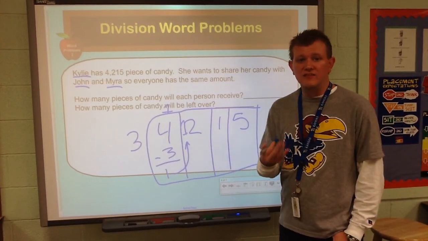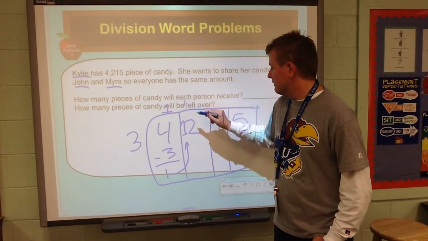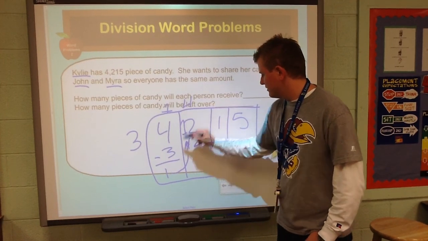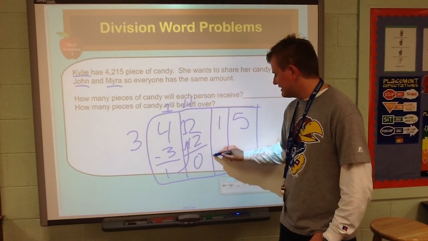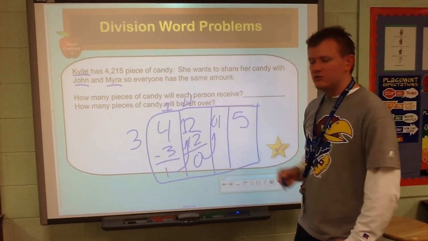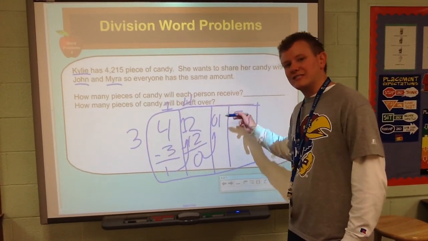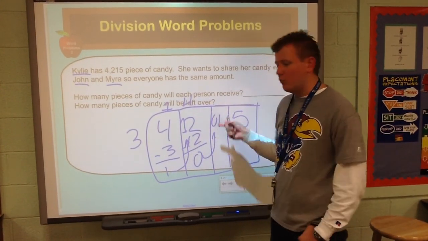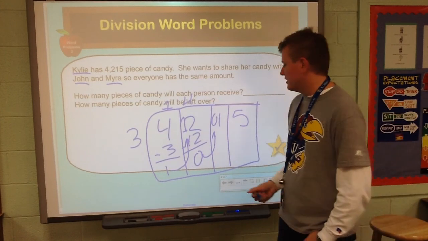Well, we're math facts kind of people. 4 times. 4 times 3 is 12. 12 minus 12 is 0. I slide over that 0. I still have 1. I don't put it on the other side. I always put it on the left of the number, okay? So 1 or 0, 1, it still adds up to 1 either way.